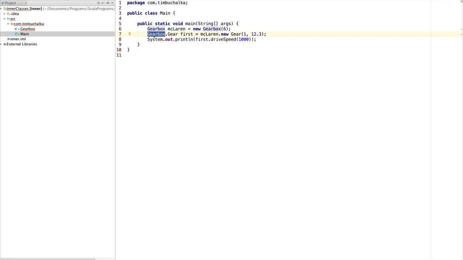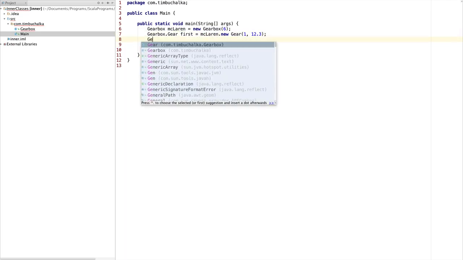We need to specify the outer class, Gearbox dot Gear, and also on that line there, you notice we used the gearbox instance that we created, and we did a dot new there for the gear. So it's slightly different syntax when you're creating an inner class than you've probably seen in code before. Keep that in mind, because it's very important. You'll get an error if you try to create a gear object without having an instance of gearbox to create it from. Just to show you what I mean, let's create a few more examples and you can see the weird errors you get. So we've got the first one there, McLaren equals new gear. That one worked fine.